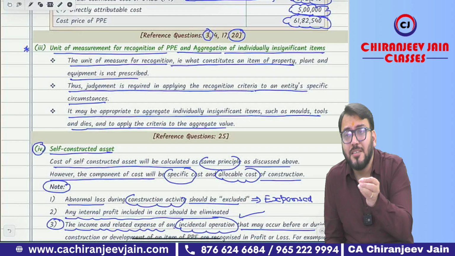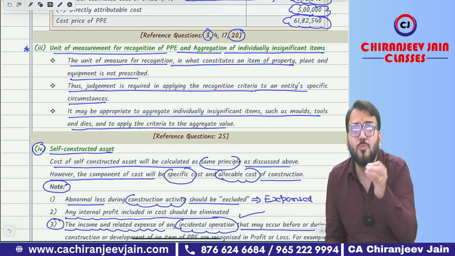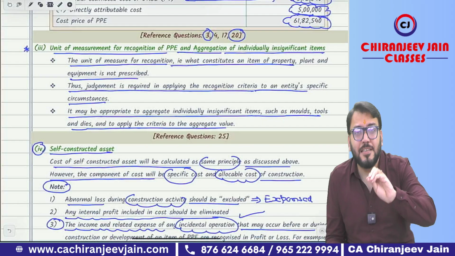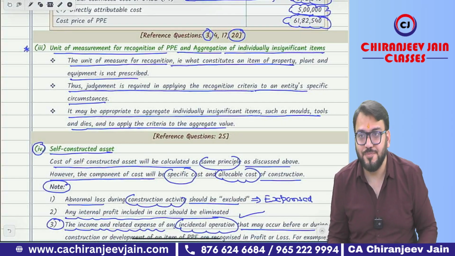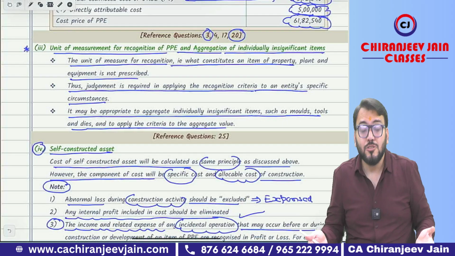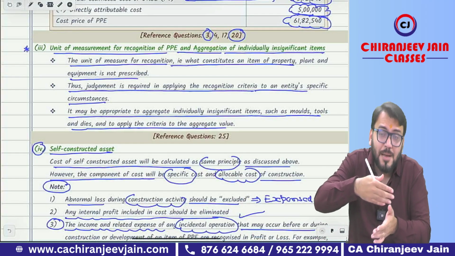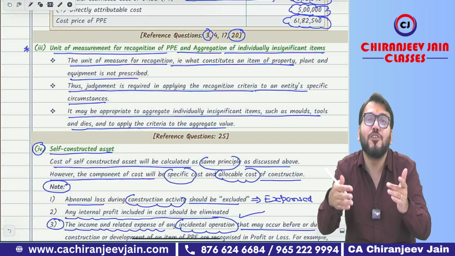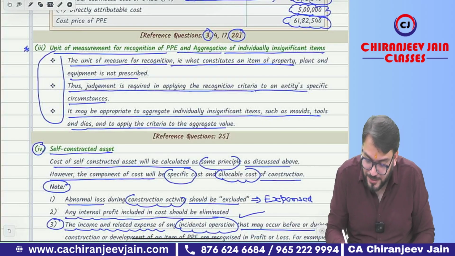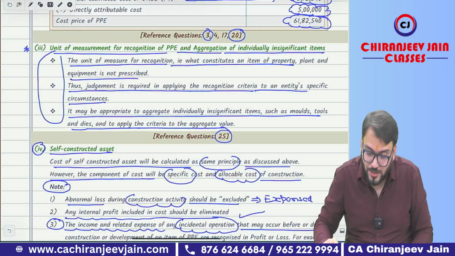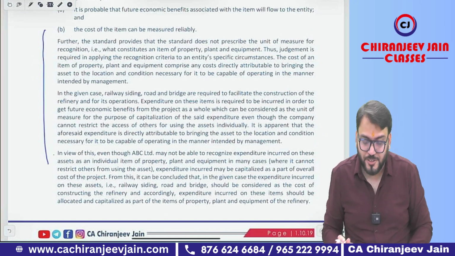For example, tube lights, fixtures, and switchboards are there. They are very insignificant items. But can you say that without light I can record the classes? Without a switchboard, that is also required. So can you say we will combine these insignificant items with all the studio items and then apply recognition criteria, and therefore that will be capitalized? Got this point? And this same para has been applied in question number 25. If you read it now, you will be able to understand. Just read it, you will be able to understand.